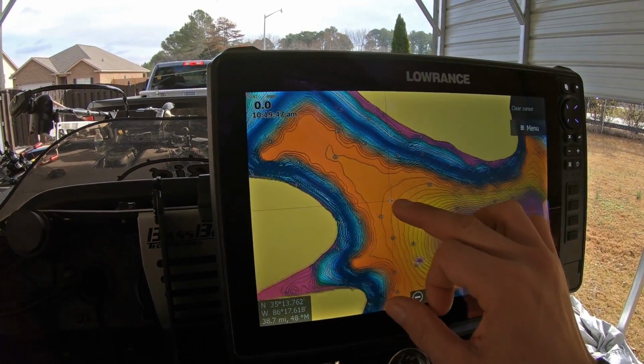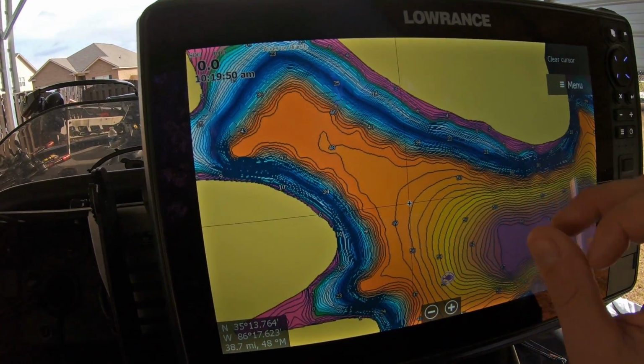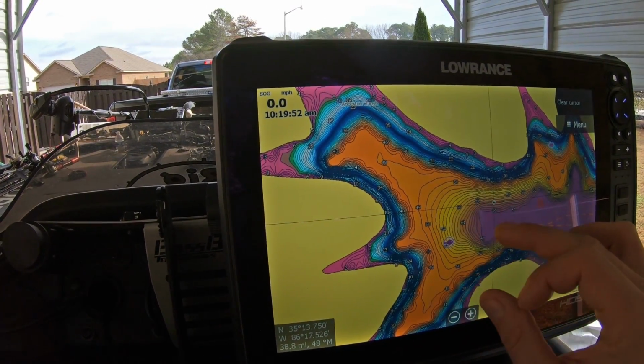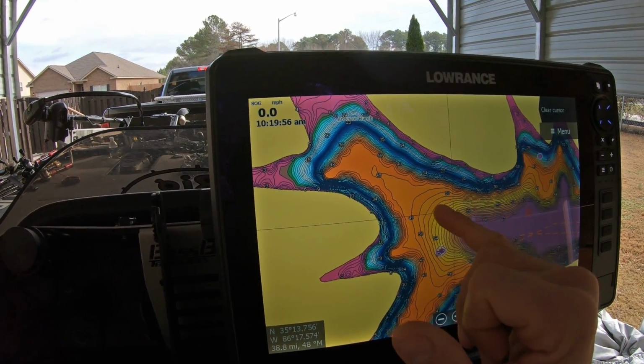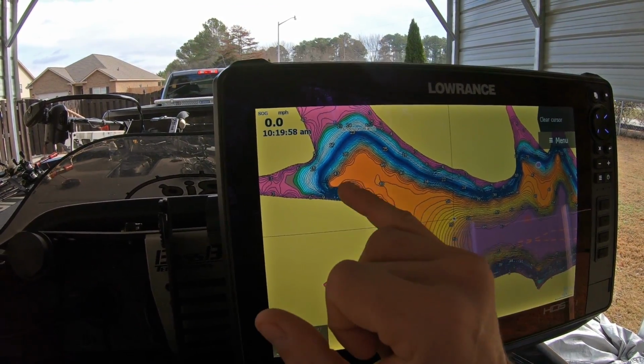So this also flattens out. See how it flattens out into that pocket like that? I like that kind of stuff because those fish could be on this ledge right here. They could be in there, and there's a little creek channel that shoots into there. See how it turns?